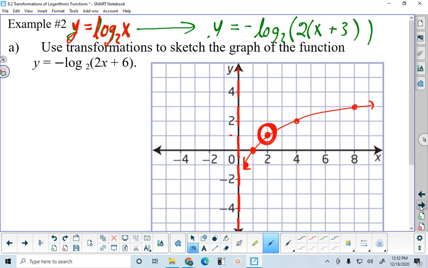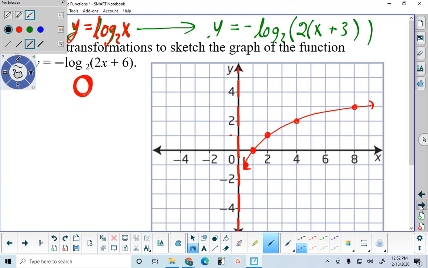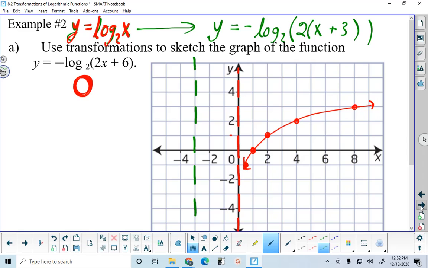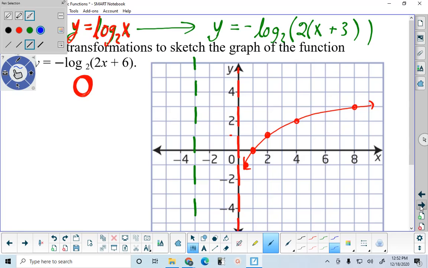What do we have to do here? We have to reflect that. Then we have to stretch it horizontally by a factor of 1/2 and shift it 3 to the left. I think the first thing that you should understand is even though we are going to be messing with the vertical and horizontal features of the graph, none of those would change the asymptote's location. The only thing that's going to change that asymptote's location is an h value, so we know that the asymptote will be at -3. I'm going to reflect these first, and I will use blue as an intermediate point that we will track.